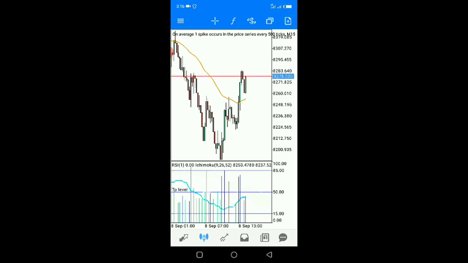Now before I tell you guys how you can use this strategy, please do well to know the general trend of the market before going in. And again, whenever a strategy is shared on YouTube or on any platform, don't just watch the strategy once and feel like you know it and can just go to a live account and trade with it. No, things are not done that way. Try to watch the video several times and try to get the concept of the strategy before you go to your live account.